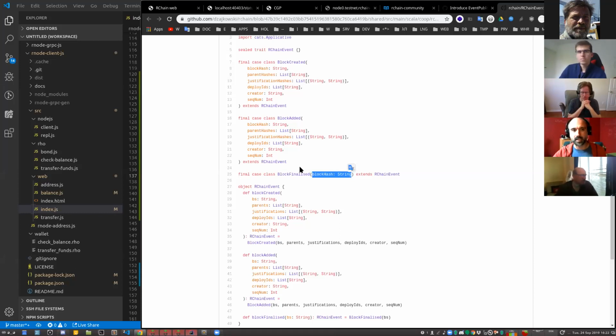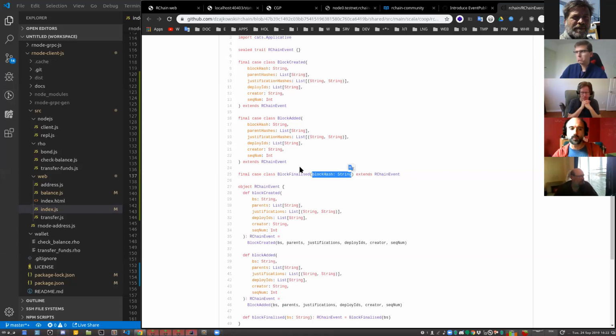But I want to make a wrapper around the whole API. One thing is abstracting exactly the protocol, because this is one layer, but another layer is abstracting operations on the RChain.